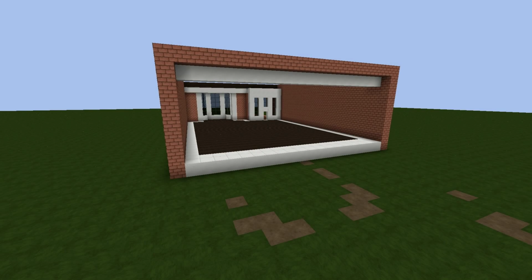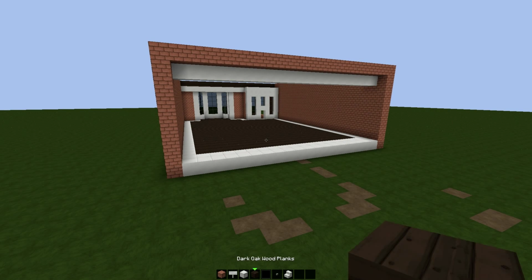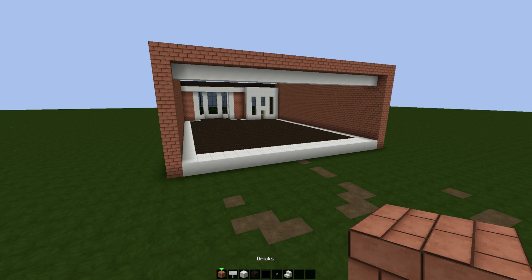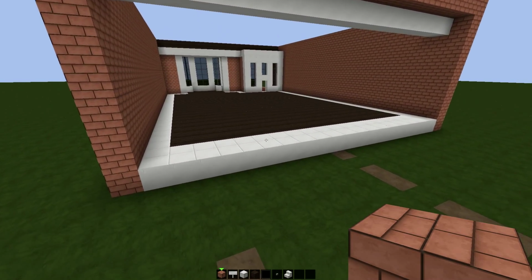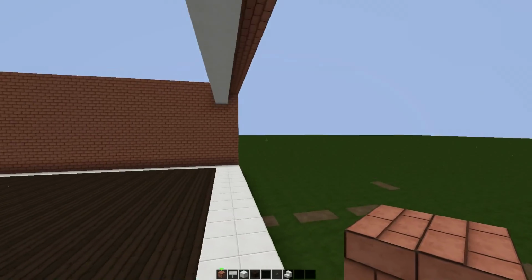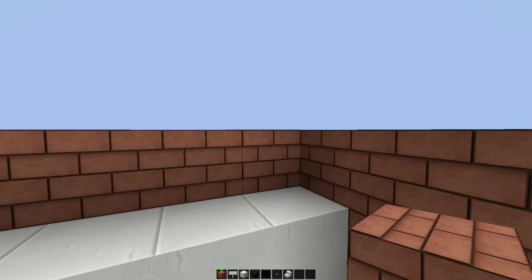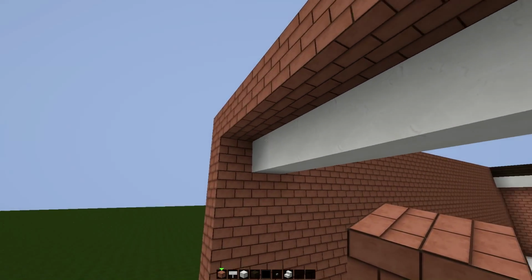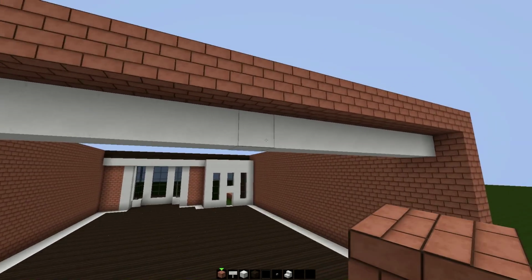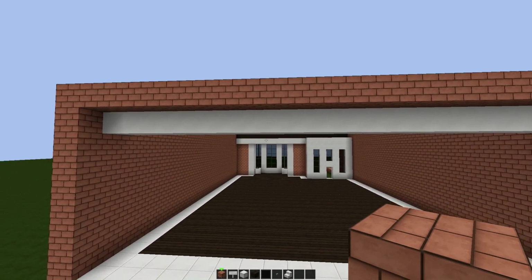And welcome back to the back. This is where we encounter one of the most complex things in this build, which is the conservatory slash sunroom, so we're going to be getting onto that first. First, however, before that even, I want you to place these two things in here. This beam here, which you should already have, and then one block lower and one block back, this quartz beam here, which indicates where the ceiling is.